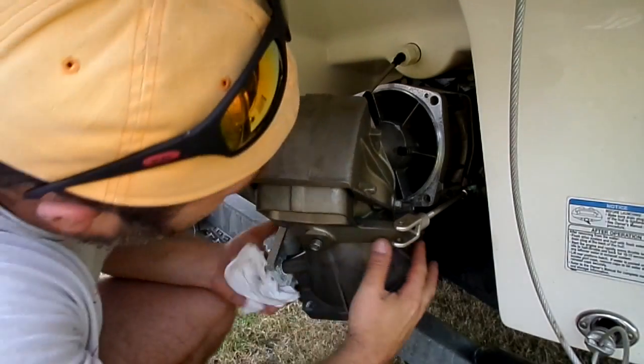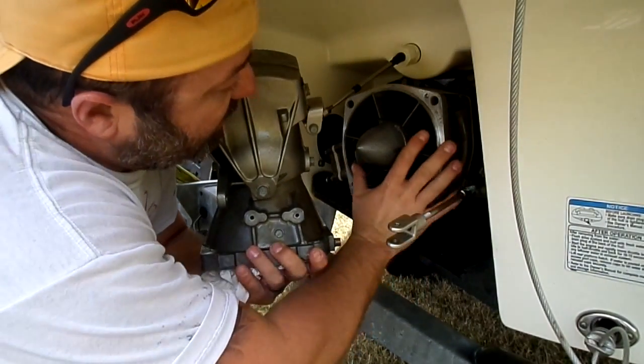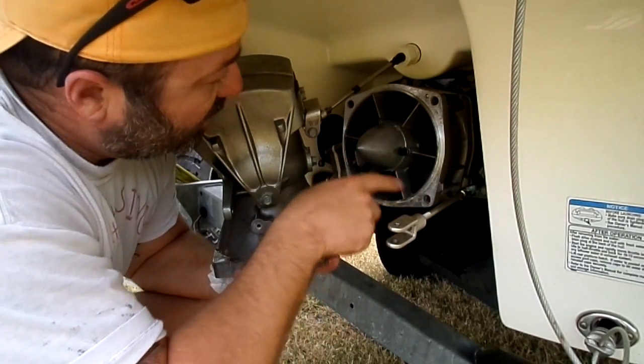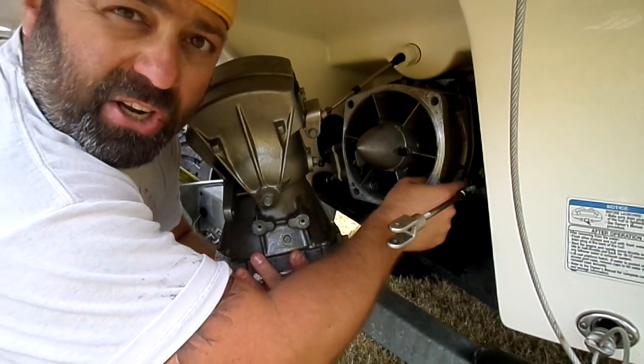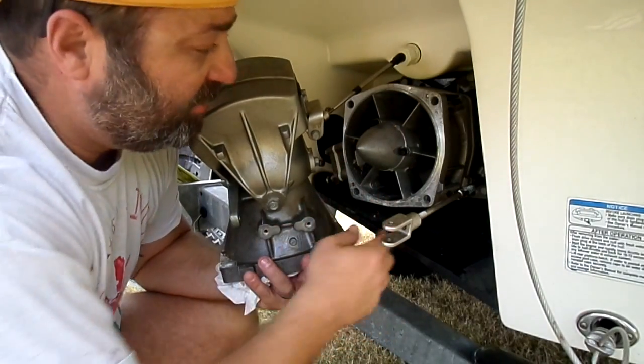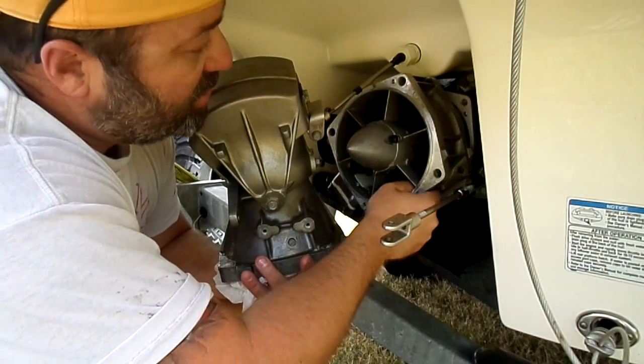Okay, so once you get this here, my hands are getting slimy, that's why I broke off. This piece here is part of the vortex that's created when the impeller goes off. This thing is on there pretty good. I don't suggest hammers or anything like that, maybe a rubber mallet if you need to. But you can just kind of bang it, and you can see it comes loose.